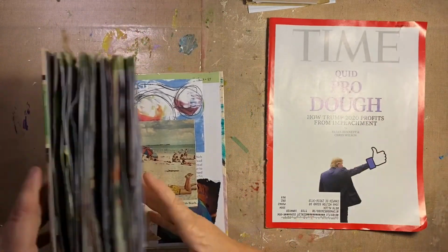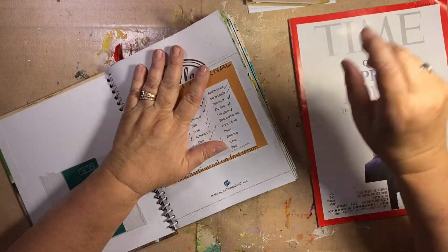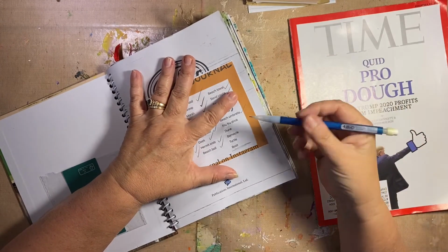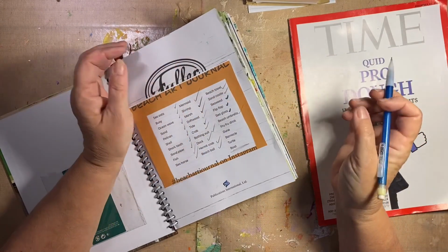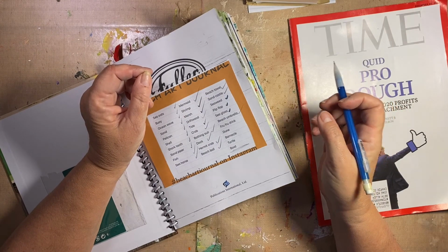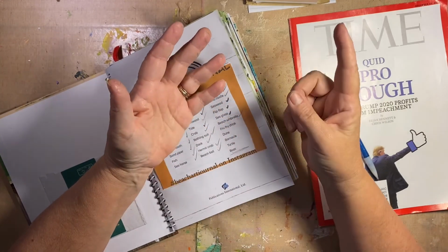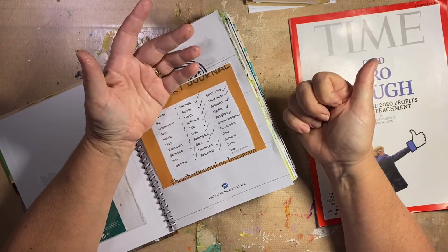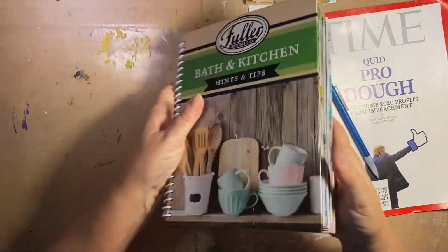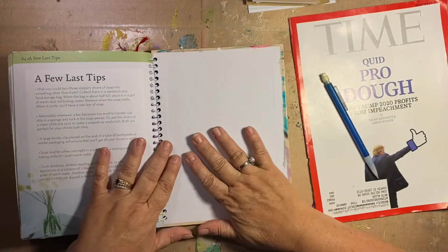This is going in my Hobonichi. Anyhow. Frou-frou drink. Oh, that will be fun. That's the next one. So I only have 1, 2, 3, 4, 5. What is today? The 25th, 26th, 27th, 28th, 29th, 30th, 31. I'm not going to mess with it. I think I have it layered out right. But look how pretty. So yes, I need to tape 2 more pages in here. Let's do that right now.